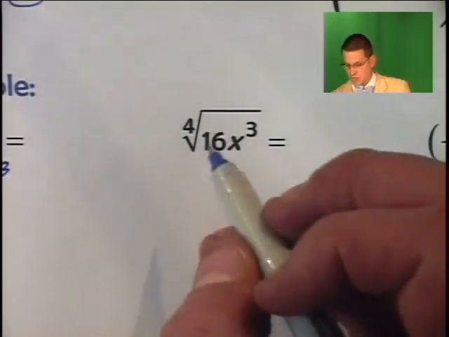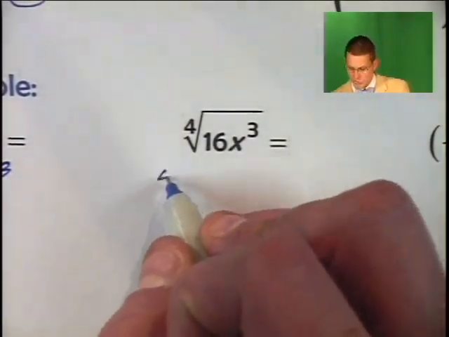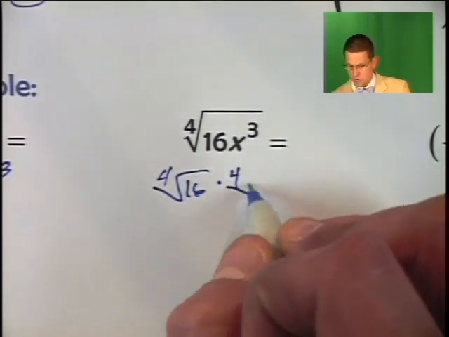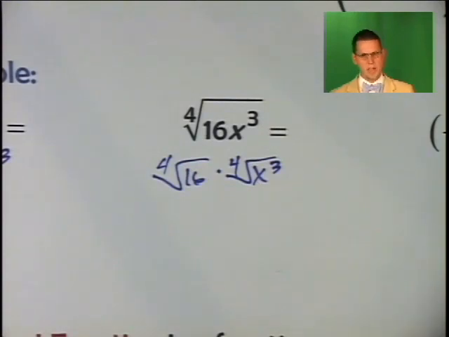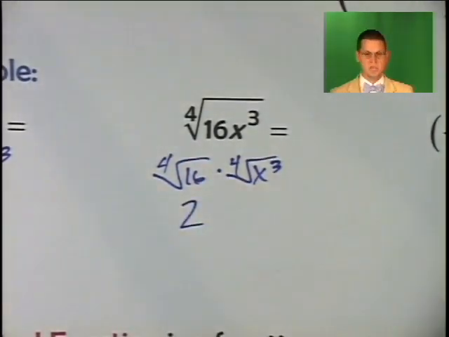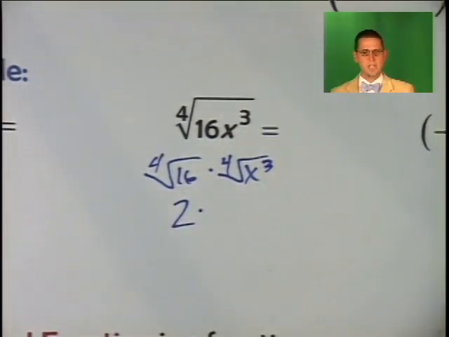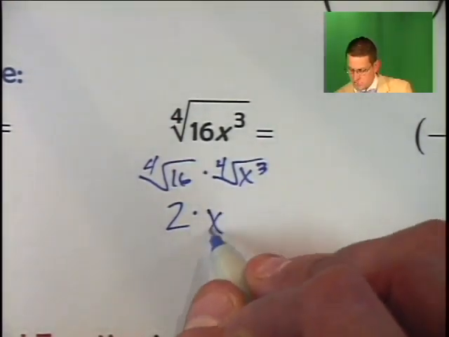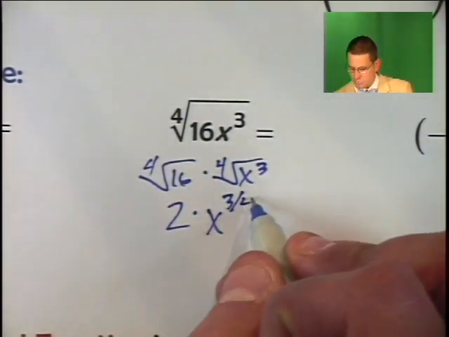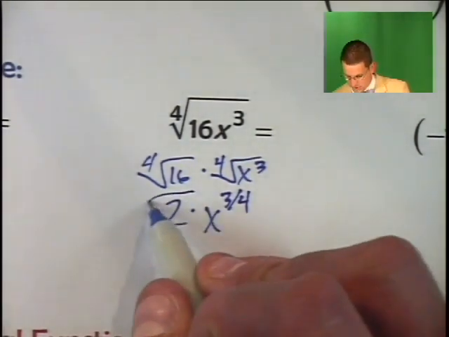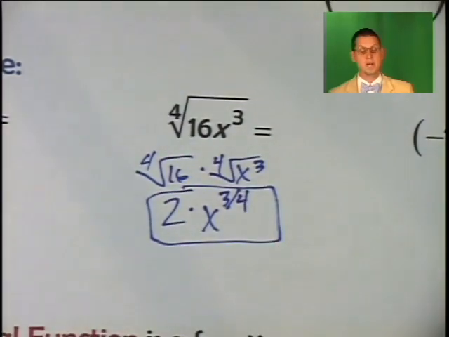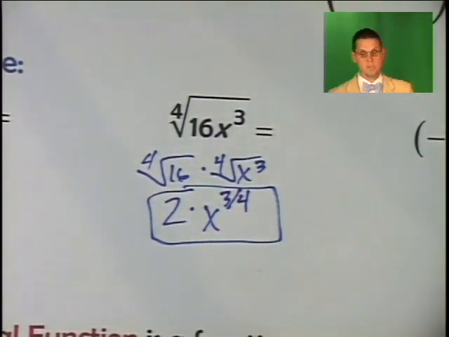Let's try this one here. Well, the first thing I'm going to do is split this up. I have a product, so that's the 4th root of 16 times the 4th root of x cubed. Well, the 4th root of 16, if you can evaluate it, it's probably easier in radical form. So that's 2. We saw that previously. 2 times 2 times 2 times 2 is 16. But if I want to write the 4th root of x cubed as a rational exponent, that's going to be x to the 3 divided by 4. So it's 2 times x to the 3/4 power. The root index was 4. It's the denominator of my exponent. It was raised to the 3rd power, so it's still an exponent in the numerator.